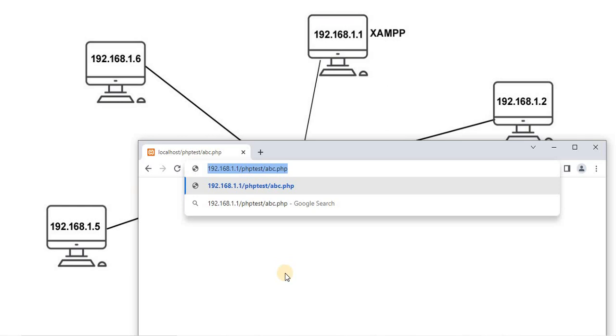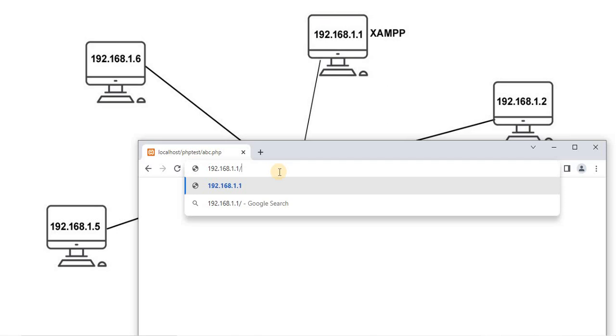I hope you have understood. In case you have named the file index or home, you need not provide the file name. It will automatically search for and get the file. Now, folder name you have to provide if you have created a folder inside htdocs. In case you have not created any folder, then you can access the file just like this. But the best practice is to create the folder.